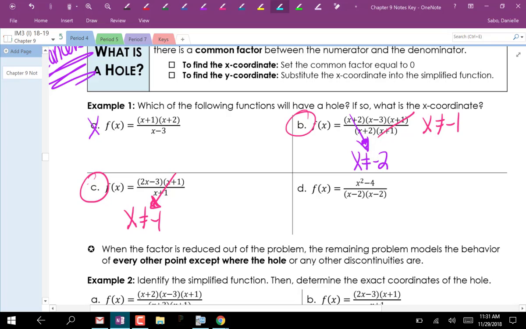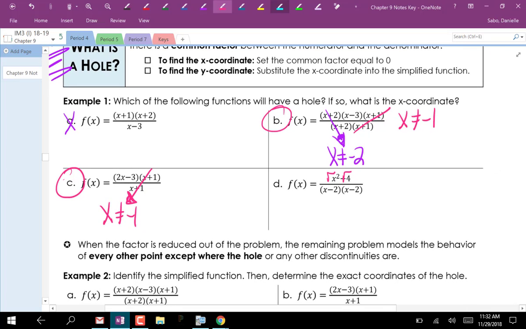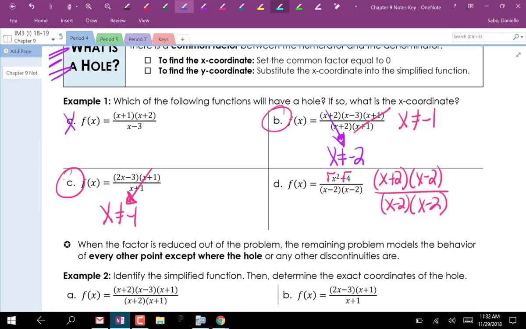Okay? This next one, it's not factored yet, but we're good at these types of factoring ones. When you have two things on top here, you can take the square root. What's the square root of x squared? And what's the square root of 4? Oh, I just gave it to you. The square root of 4 is 2, so I have x plus 2, and I have x minus 2. And look at that. It's all factored for us. So I'm just going to rewrite it out for myself. Okay, only one of them cancels.